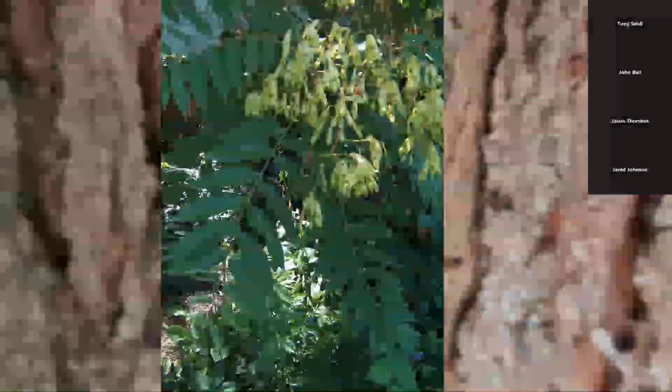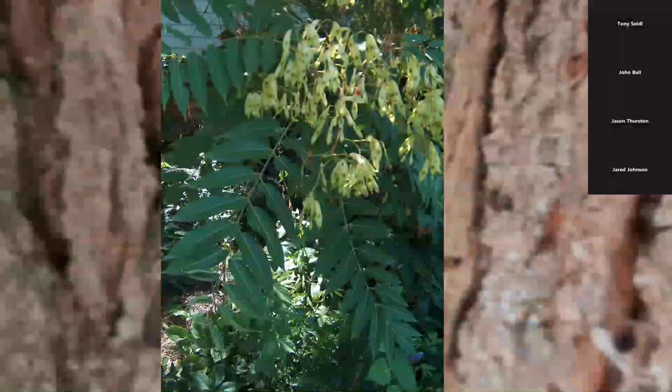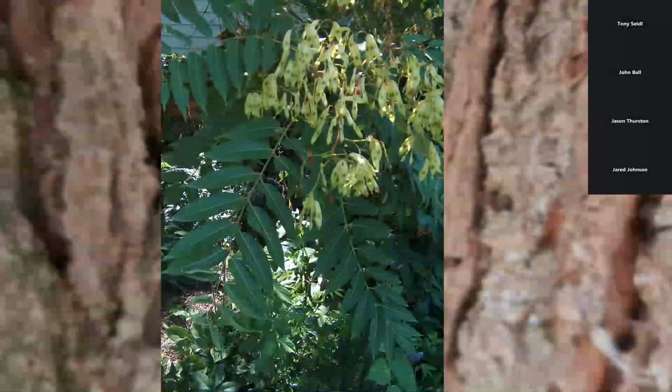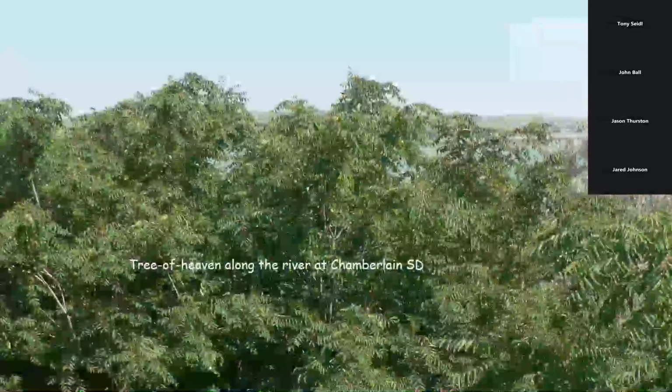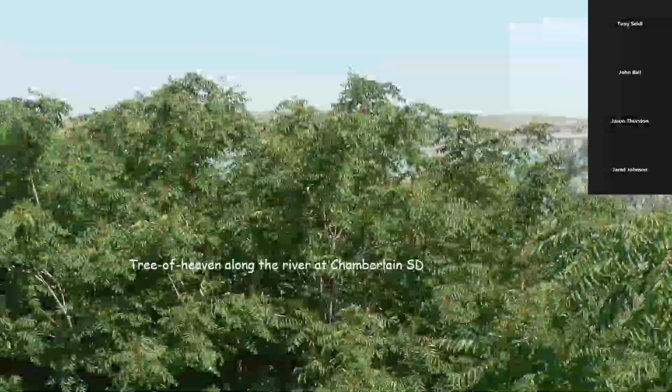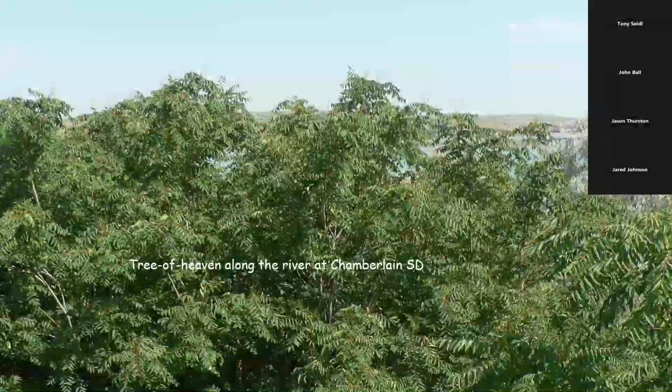Well, we have tree of heaven in the southern half of South Dakota. We will have this as a problem eventually, and there's a tree in Sioux Falls used as an ornamental. You can see them right now. They'll be the females, at least. You'll see that they have all these seeds on them. It's another way to identify them. They've naturalized along the river system in South Dakota. We're going to be hard pressed to get rid of it.